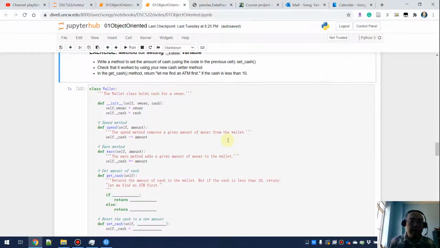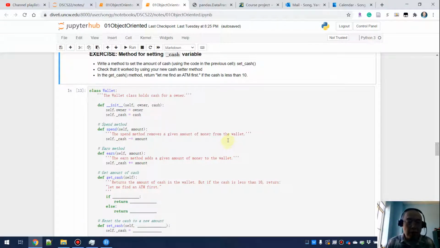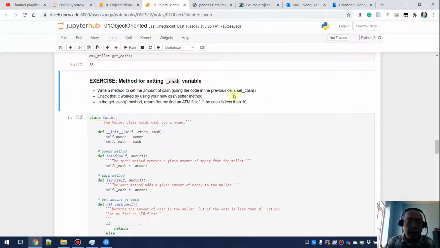Okay, so here is another exercise. For this exercise, I'm asking you to do a set cash. So you can get the cash, and you can also reset the cash. And for the get cash method, instead of always returning the value of the cash inside the wallet, let's add some privacy.